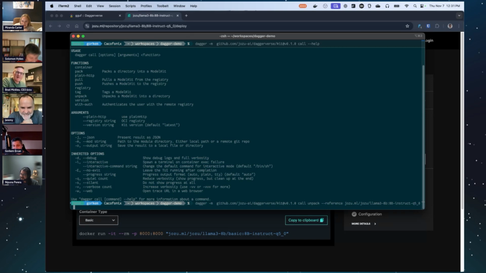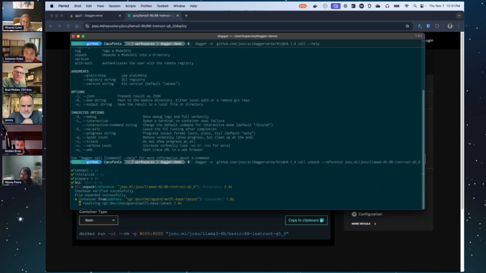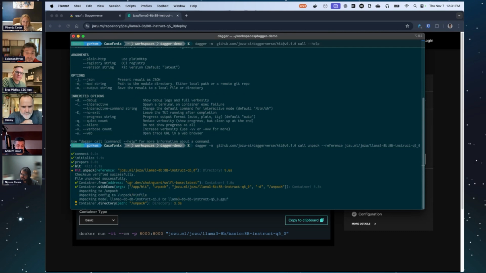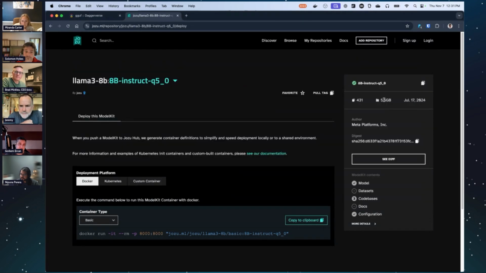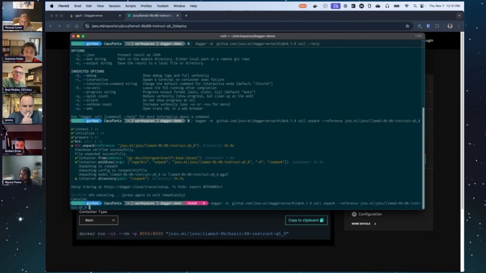What this one is going to do, it actually returns a Dagger.directory object, which you can extract. So I'm going to just start this so that we can see it is slow, but I won't let it finish. You can see it's going for 10 minutes and so on, and the reason is it's actually downloading a 5.5 gigabyte model. I've never run with this model before, so this is new. So I'll just kill this one for now and go for another model, which I have run before and exported.